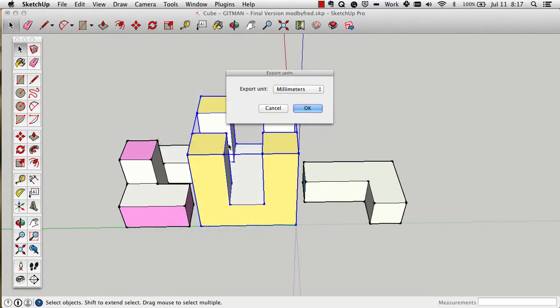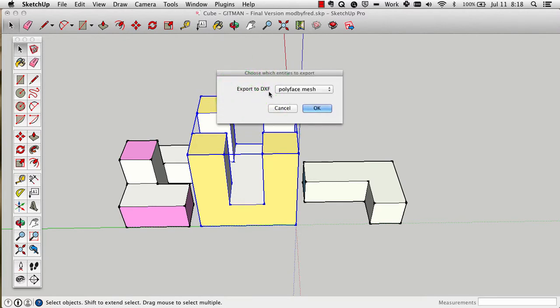So we click that, and you'll need to export your units. And the units are pretty important, but most printers, 3D printers, will have the capability of rescaling something if you had set the wrong units in this step. Nonetheless, I'm using a template within SketchUp that uses millimeters, so I'm going to export my design in millimeters. So I make sure I select that and hit OK.